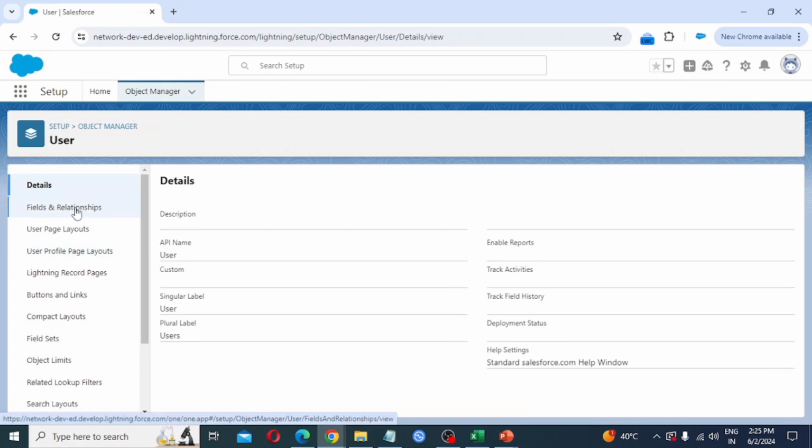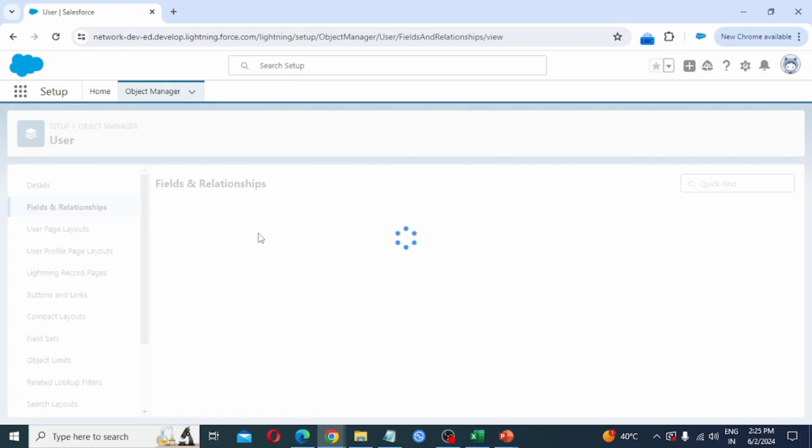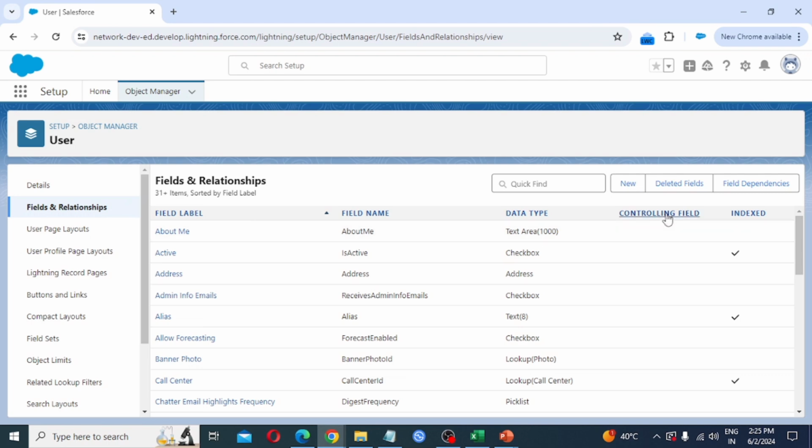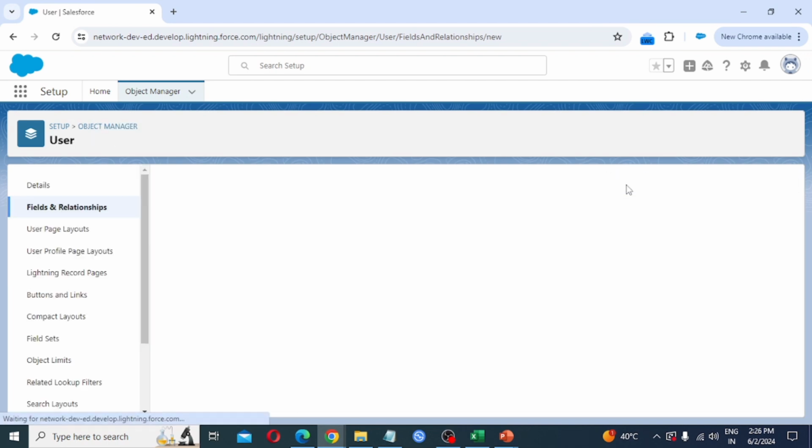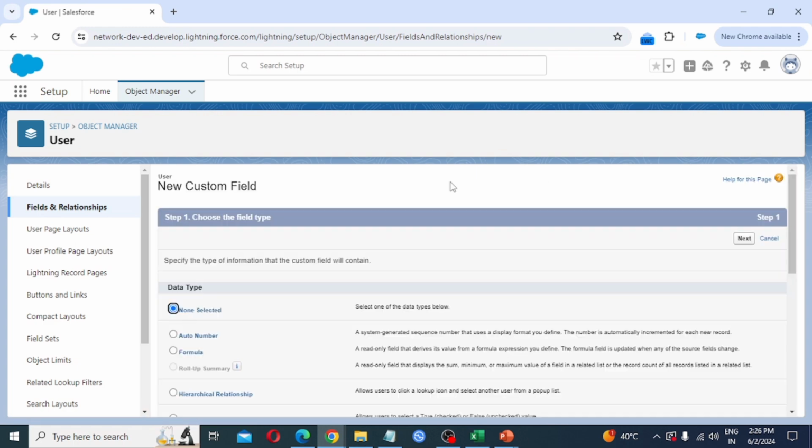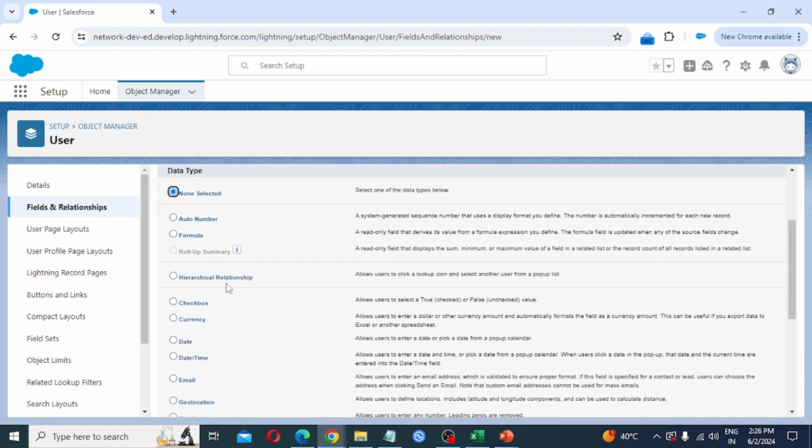So in Fields and Relationships, click on New. In the relationship section, we see that hierarchical relationship allows the user to click a lookup icon and select another user from a pop-up list.